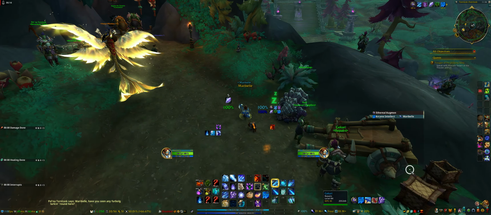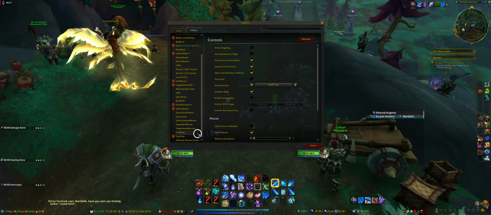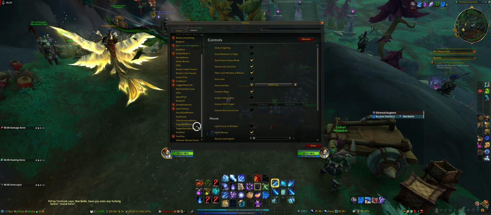And let's take a more peek here at how I set up a lot of this to be easier for myself. So we got a couple add-ons, and I got a link to my author page on CurseForge. I'll put it in the description, but we've got target buff mover, which lets you move those target buffs off of the target frame to wherever you want, and it actually does it in 2 different groups. The buffs and debuffs are separate, so you can move those groups wherever you want.